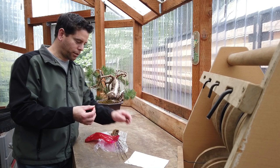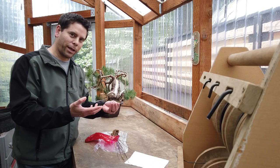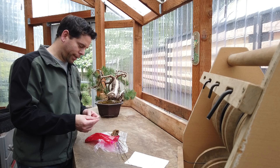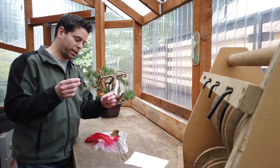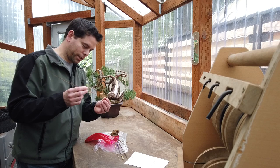My wife actually did this for me — the donation went to the Arbor Day Foundation, which is all about planting trees and making the world a better place because trees make everything better. What I'm going to be showing is just some ideas I have on what to do with some of these plants. First thing I notice is that with the seedling like this, the taproot is a good six inches long or more and there's not really many fibrous roots off of these.